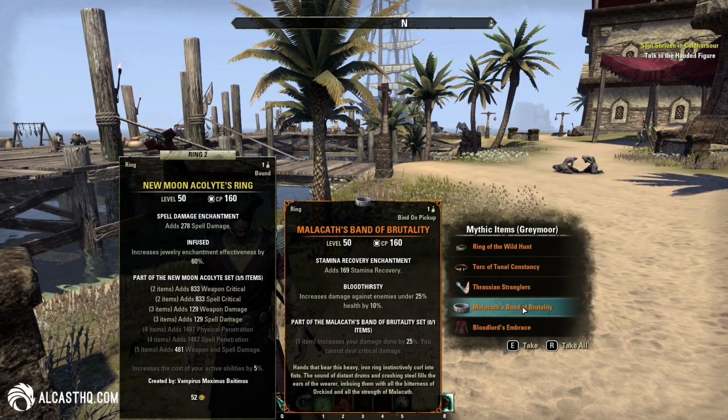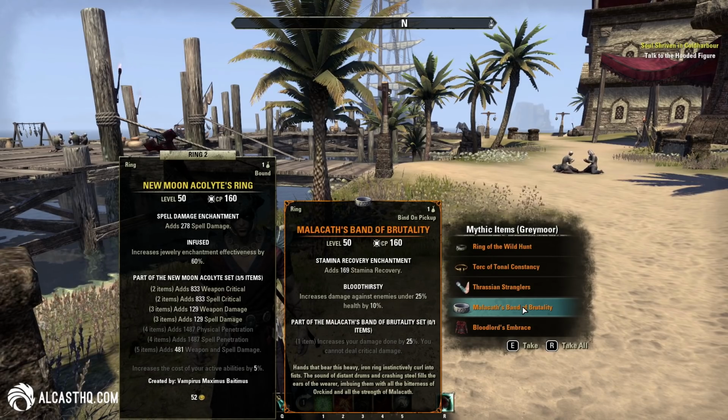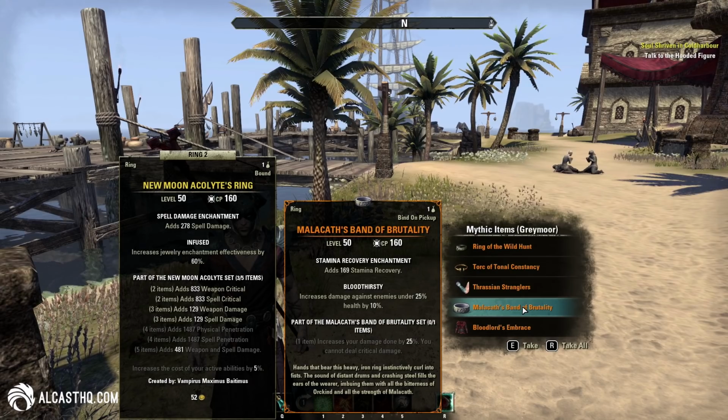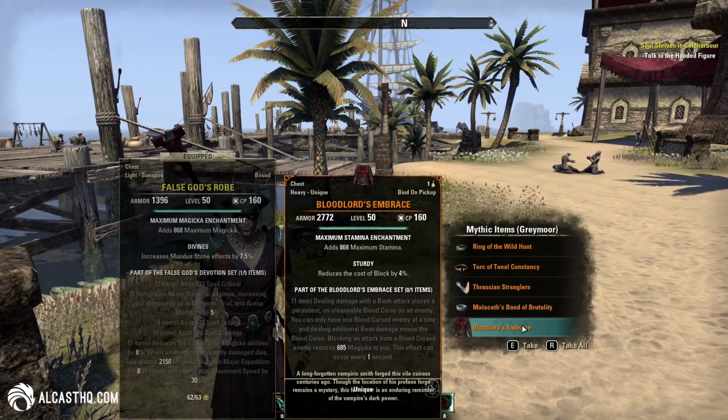Malacath's Band of Brutality. Increases your damage done by 25%. You cannot deal critical damage. Very interesting for battlegrounds or no CP zero deal.